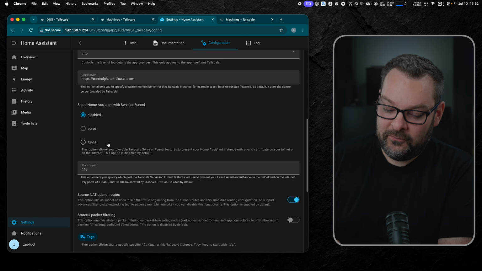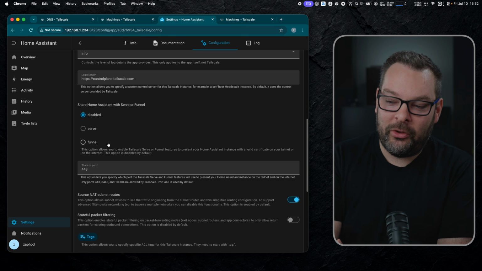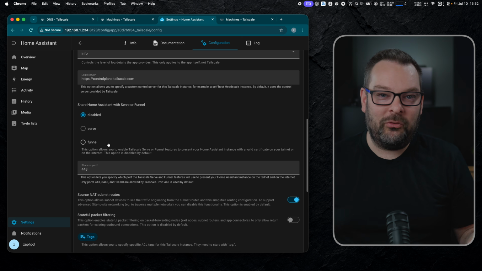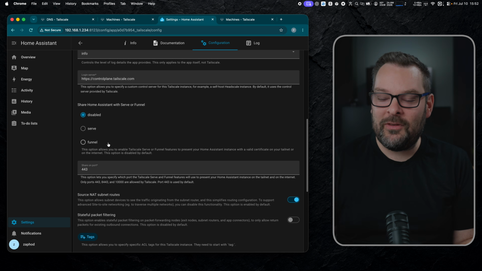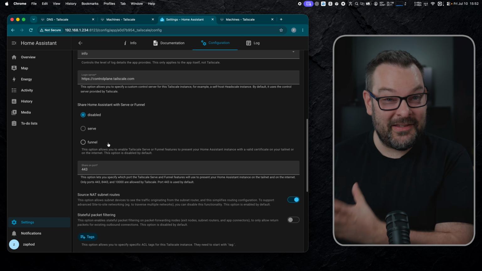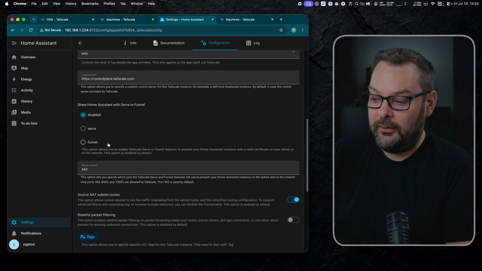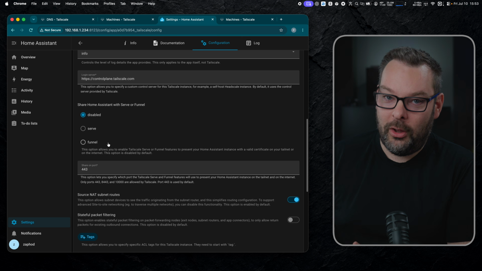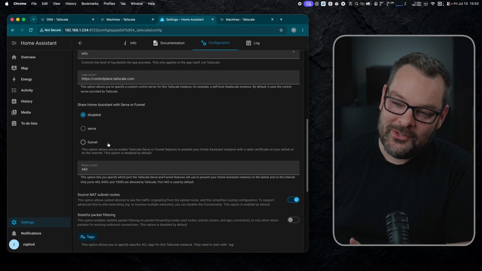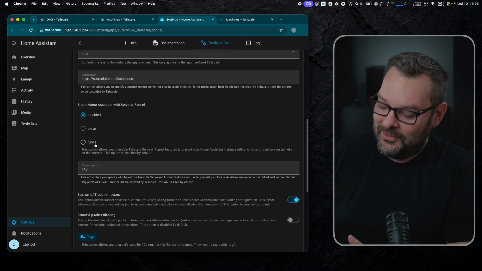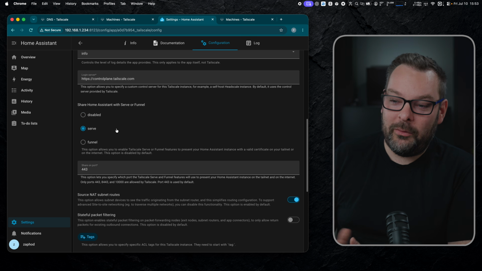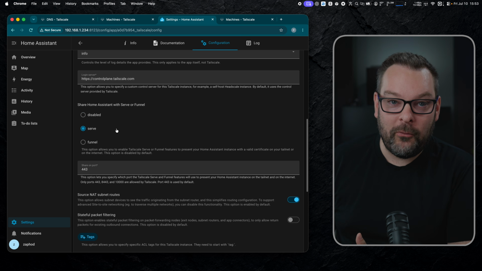Funnel is designed for, I'm prototyping a website on my laptop. I'm a developer or whatever, and I want to share my prototype with someone remotely that I'm talking to on Slack or something. Like, that's the kind of use case that we envisaged with Funnel. And putting a self-hosted application like Home Assistant that has access to probably some sensitive things in your house, like garage door openings or door locks or whatever, I just don't think is a good idea. Like, you do you, but I would just caution, if you're going to use Funnel, just don't. I'm going to recommend that we use Tailscale Serve, and functionally they will perform the same thing.